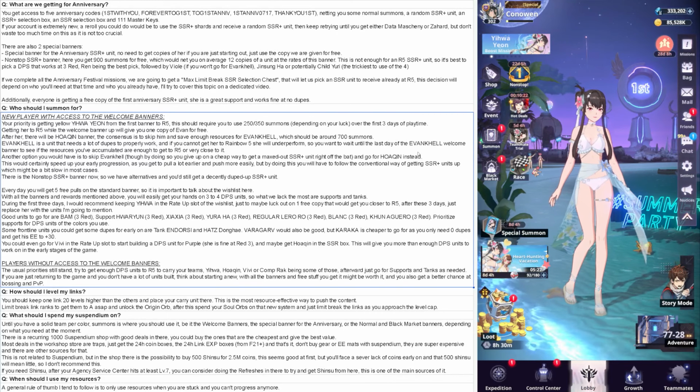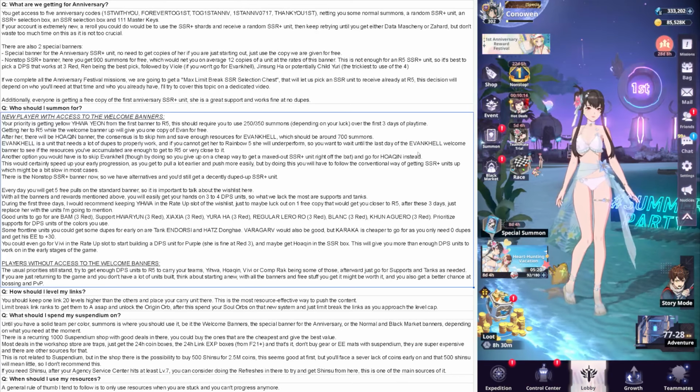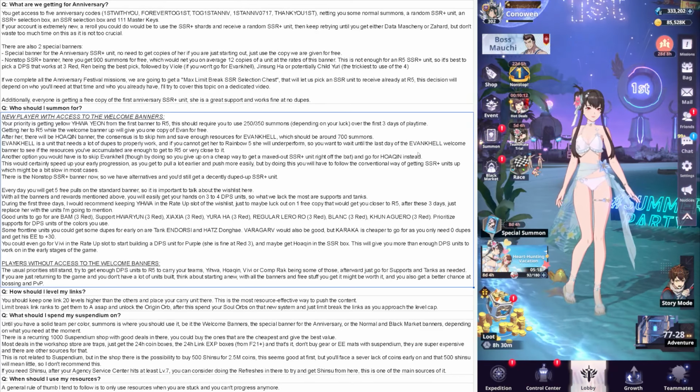Personally, Evankel is the one that has the most value. So I usually always go for most value in all my decisions. So I'd probably pick that one.